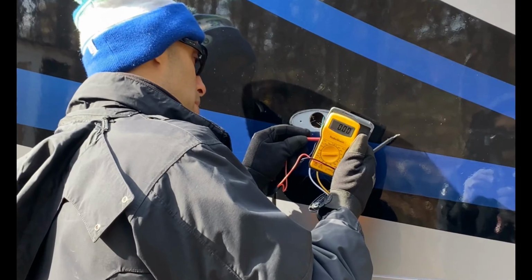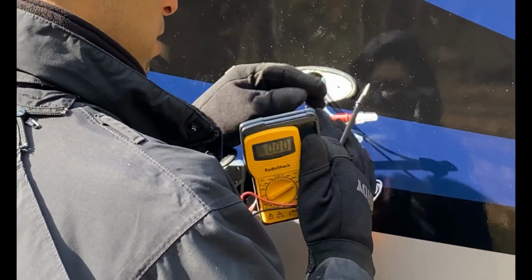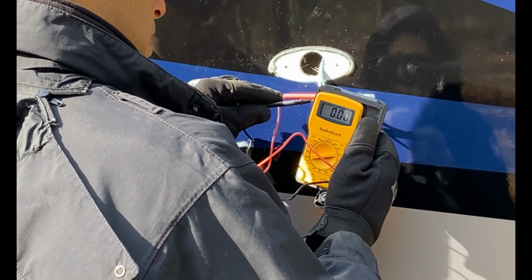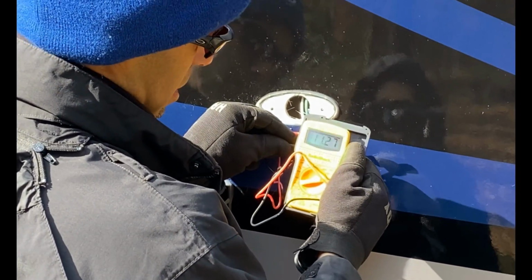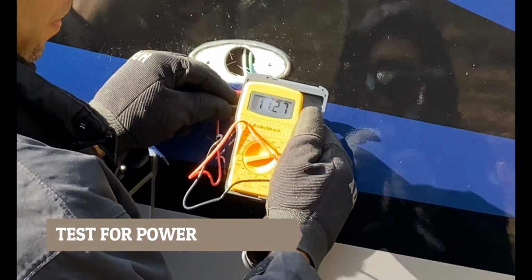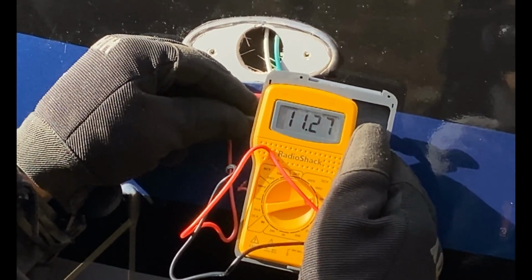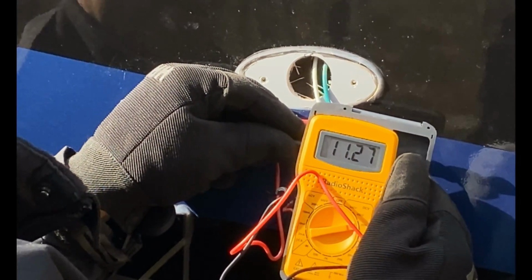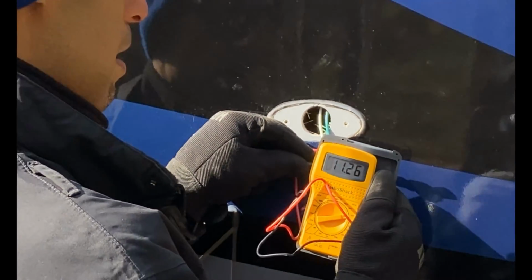So I'm going to stick the red probe in here. I'll kind of jam it in there. And then let's take the black probe. I don't know if you can see, can you see that? We've got 11.27 volts, which tells me that we are correct. The white is going to be the ground, the green is going to be the hot, okay?